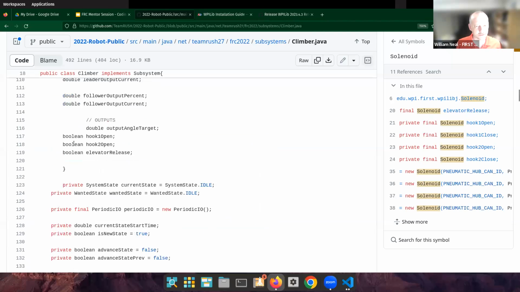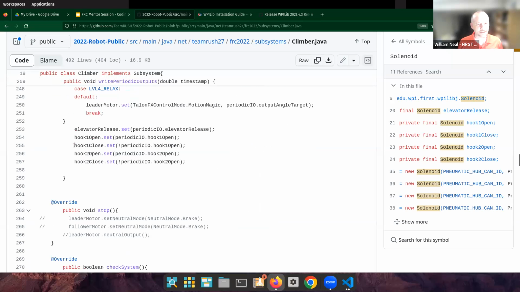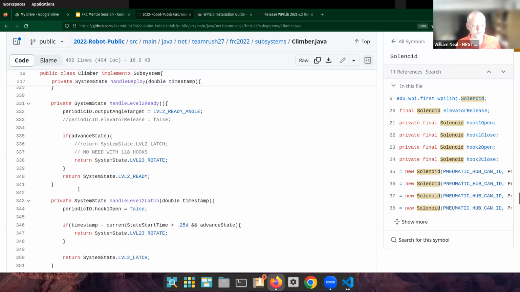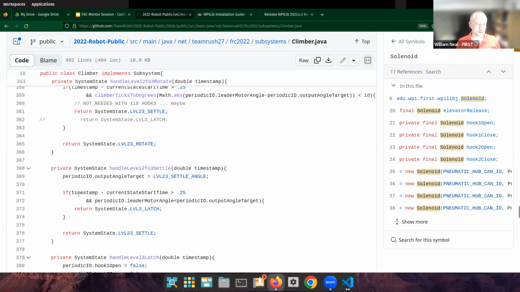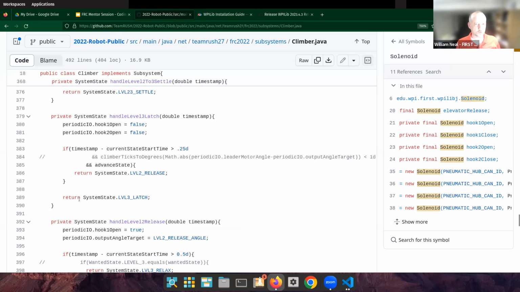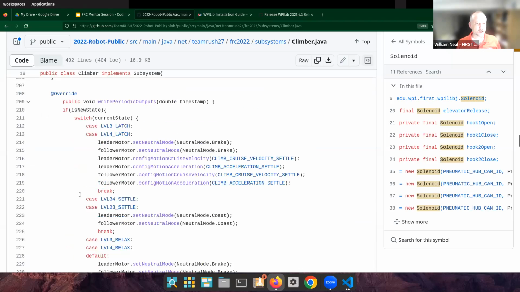And in many cases, my team did start to get files like this. We were doing more timed stuff in that instance. And it starts out short and simple, but by the time you're done developing, you get many lines of code. All right, so this is just a very brief sort of travel through the climber subsystem.